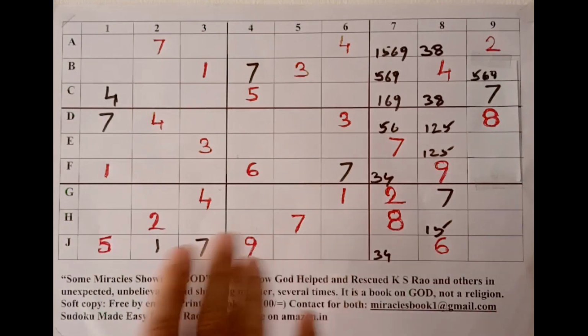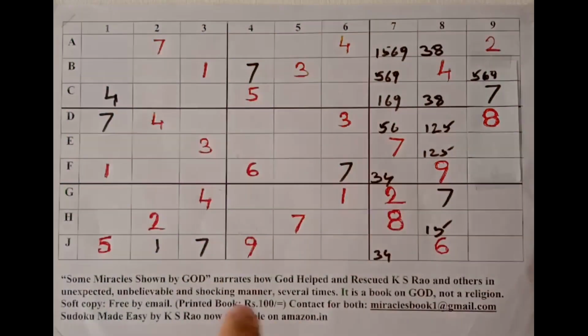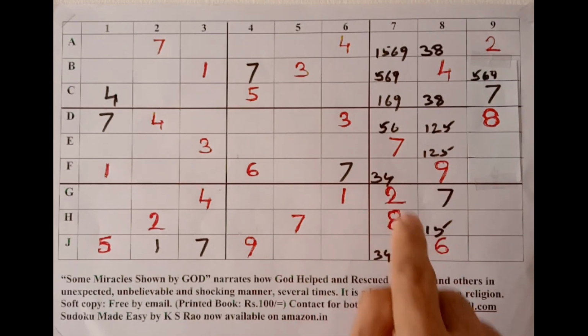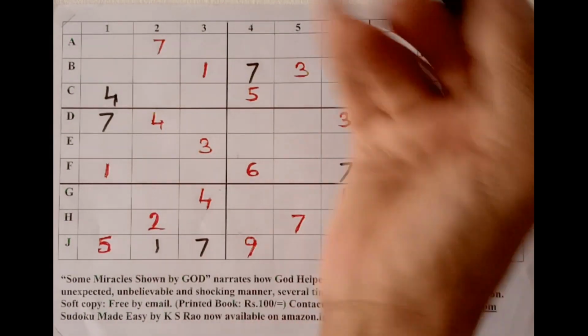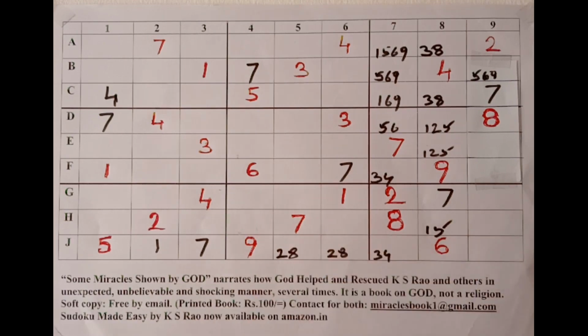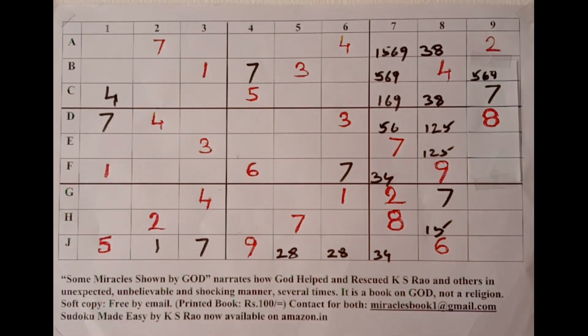Okay, now let's come to the next interesting stage. Look at row J and this box. We have totally 4 vacancies in this row J, and we have these 2 and 8 standing aloof. That means these 2 numbers cannot get replicated here. Therefore, the 2 numbers should find a place in row J here and here. No cross check of 2 or 8 above. So we can get to write these 2 numbers, making them a pair and writing here 2 and 8 and 2 and 8. That brings us to the last cell in row J. What is the number which has to be there? Certainly the matching pair for this 3 and 4. Okay, 3 and 4 we have written there.